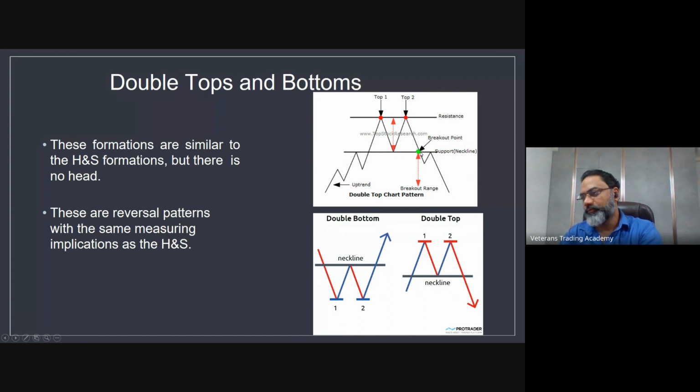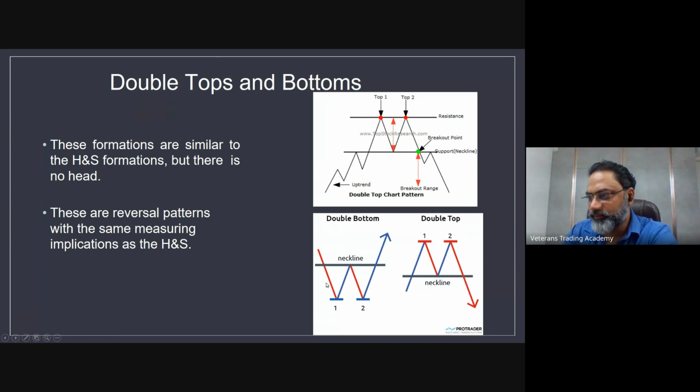So this is the double top formation, which is like Dow theory: if the trend is up, then it should make higher tops and higher bottoms. So in this phase, the first confirmation that the trend is changing is that it makes the same type of top, but it makes a lower bottom. And this is the first indication that a top may be forming. And thereafter the downward trend resumes.